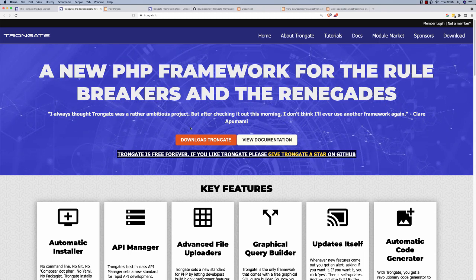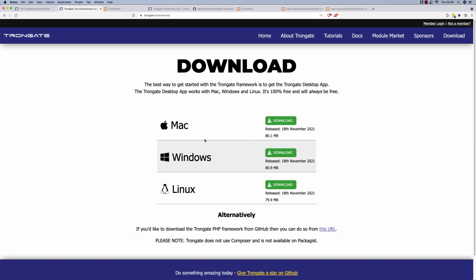That's all we're asking of you. Anyway, if you go to trongate.io and click on download Trongate, you'll see a page like this that shows you the download page for the Trongate desktop app. Now, you don't need the Trongate desktop app, but it's just a little app that gives us a whole bunch of features that are very useful, and some of them, quite frankly, you could not use with a command line interface.